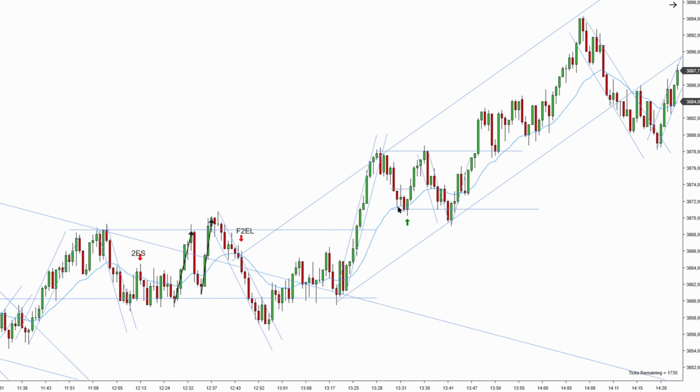And once you see second entry long triggering above wrong bar, that's when you can possibly get a double trap. Everybody who went long too early on a wrong bar is getting trapped, and everybody going short too early on a failed second entry long is about to get trapped as well. And you have a nice big bullish bar, follow through, double trap, closing above EMA. This uptrend needs to get new high. This is a great setup.